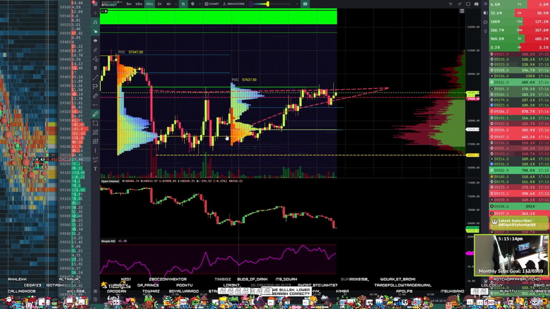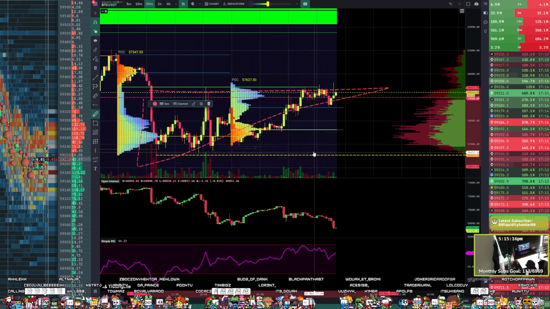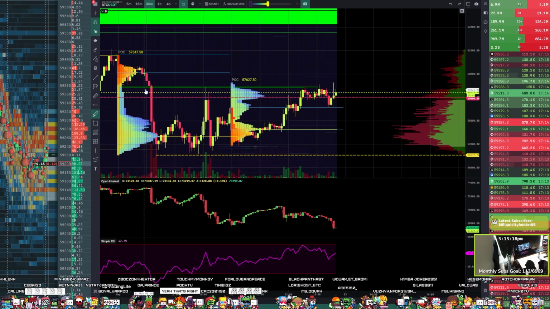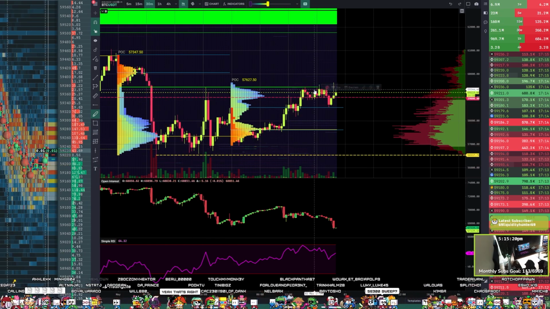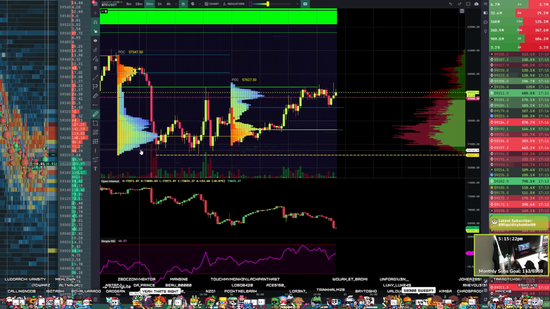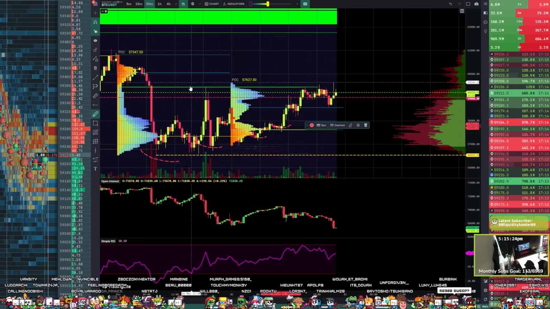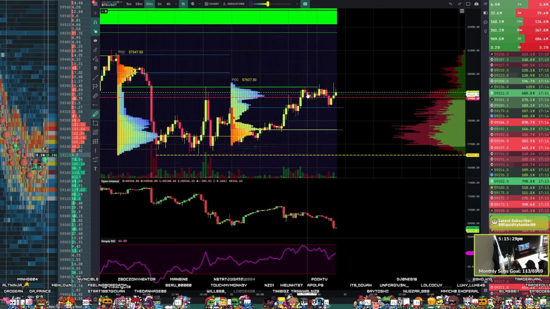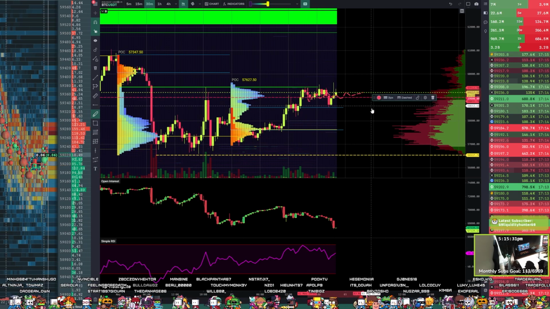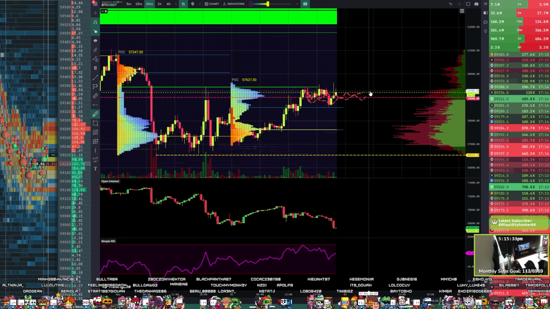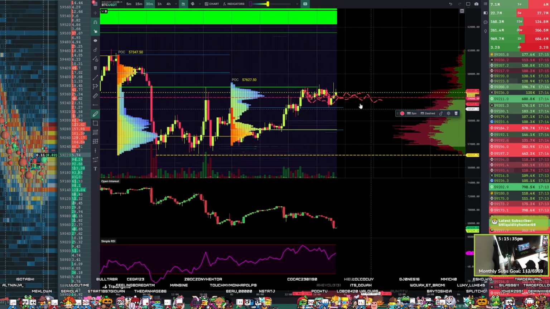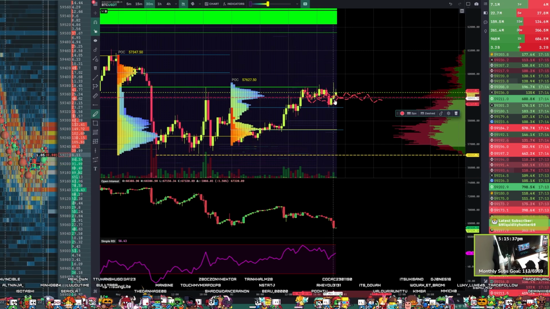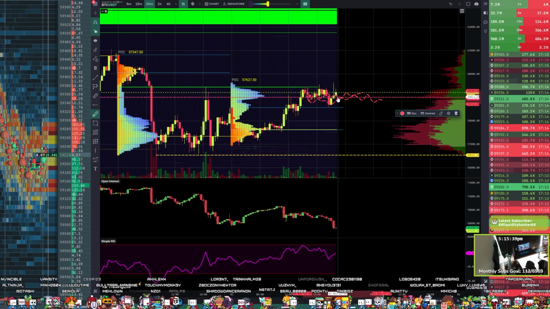Usually, whether you want to call it an ascending triangle or tippity tap tap or failed auction, whatever you want to call it, when it's changing structure like this, higher lows, you're going to have a little bit of a fake move, because it's going to punish everybody that isn't patient enough to let the data come in.